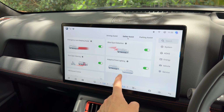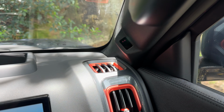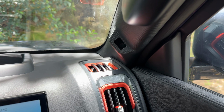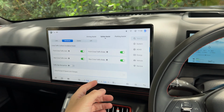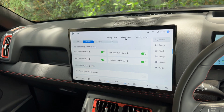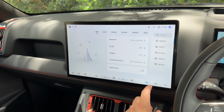One of the things that I don't particularly like is the driver monitoring camera system, which is this little camera up here that keeps an eye on your eyes. It looks evil with those little purple dots, doesn't it? No, it's just keeping an eye to make sure that you aren't being too distracted on the road. It does get on my nerves a little bit, and it might get on yours too.